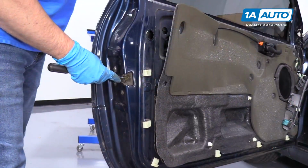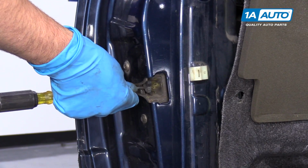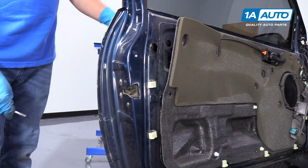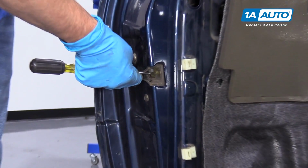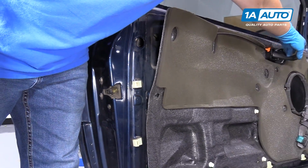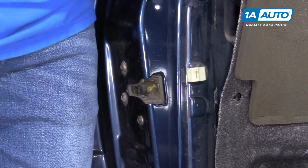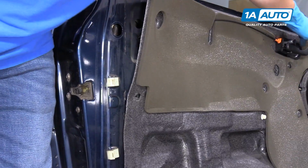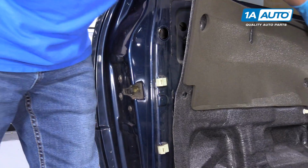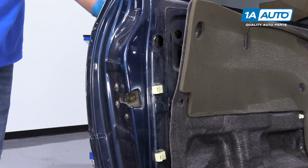Like that. All right, now we're going to check the latch before we put it all back together. Take a straight screwdriver. We'll check it from the outside first. Yep, that's working properly. Make sure it's unlocked. Then we'll check it from the inside. And that works. And then we'll check the lock. Now it's locked. And that's working. And we'll check the lock from the outside, and that's working properly.